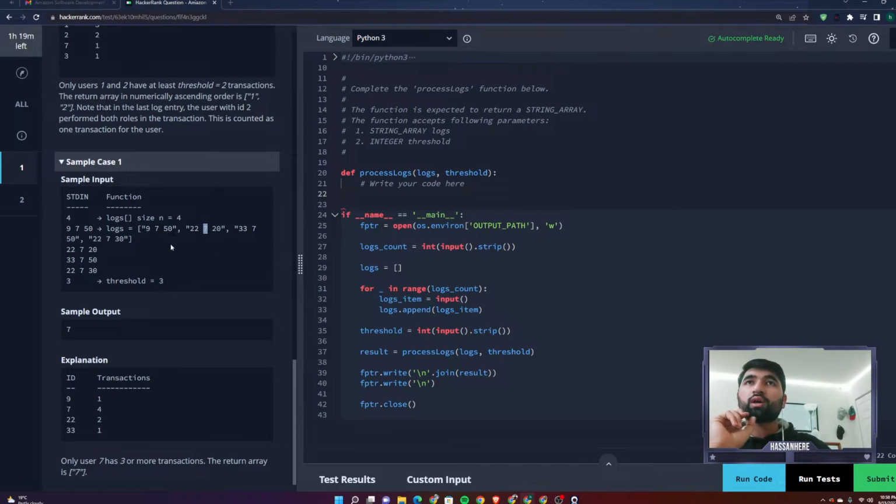So we can just check how many times 7 exists in there, right? There are 4 sevens, then we have 4 transactions of 7. How many times 9 exists? Only 1 transaction. 22 exists 2 times, and then this.